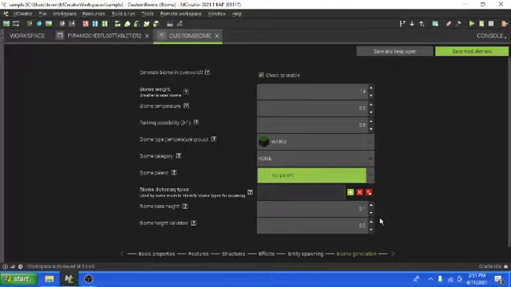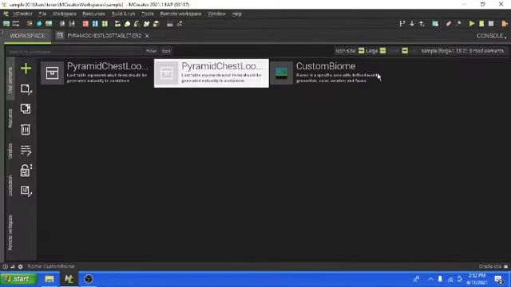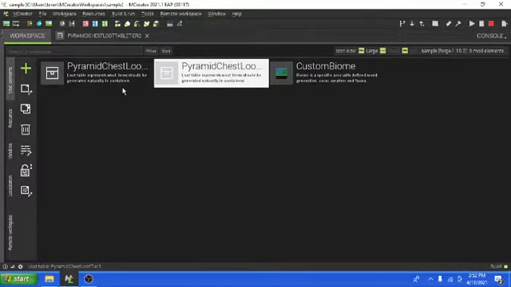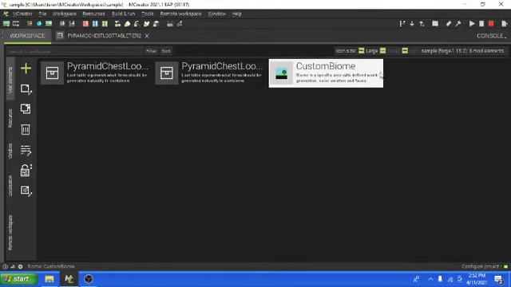Then I'm going to make the height variation about a 6. The base height is going to be 0.1. Actually, no, it's going to be about 0.3. And then save. So this is our custom biome. And then these are our 2 loot chests. Now I'm not going to actually, but that's how you would create a custom biome. You can add custom blocks for your trees. You can add custom anything for your mod.